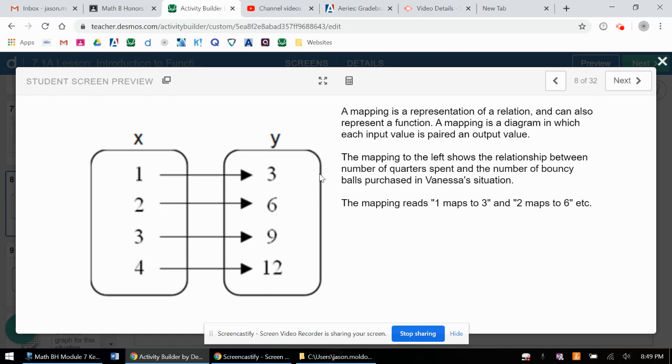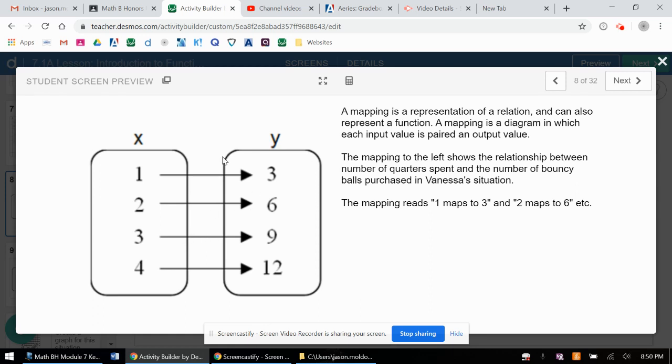First of all, a map, as you read through this, basically is a table. You have an X column, a Y column, an input column, which would be X's, an output column, which would be Y's. And you have arrows. And notice the arrows are always pointing towards the Y. That's important. They're not double-sided arrows. They always just have a line and an arrow like this. And we'll see some other variations of this. So they're not always this basic, but this is a map, just another way to collect information.